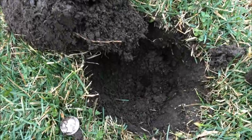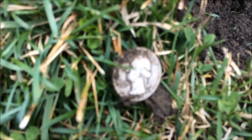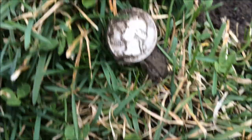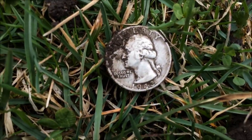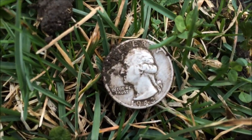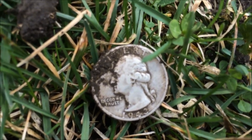Still hunting here. Now I'm on the other side of the sidewalk. You can see I dug a hole there. And guess what, folks? Don's having a nice day today. It's a 1943 Washington. We'll clean it up and show it to you in a minute. Let's get some more.